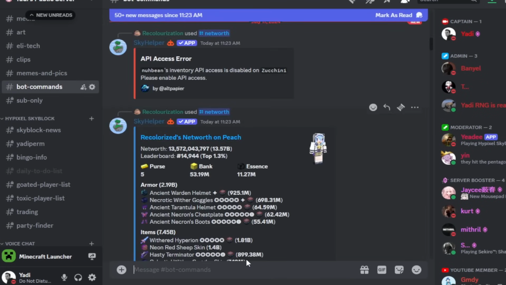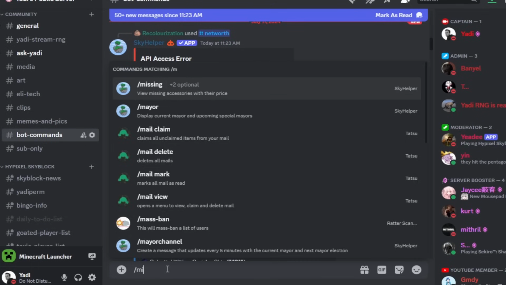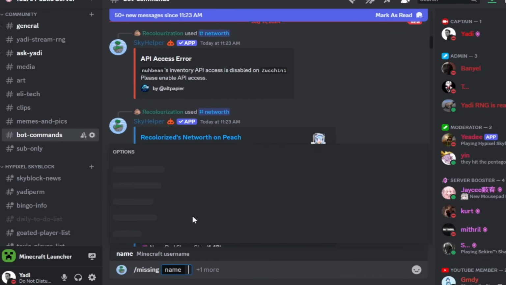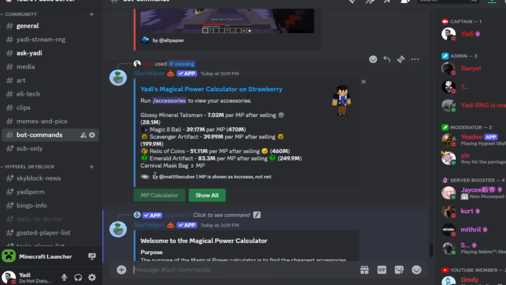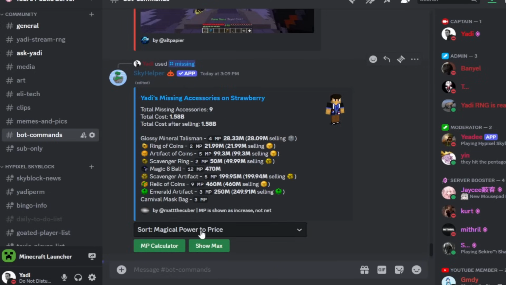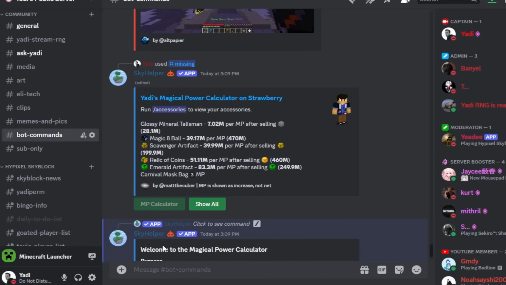In terms of just increasing MP, like I said before, join the Discord, head over to the bot commands channel. You can type /missing and then your name. I am missing some already because of the recent new updates, and then all I have to do is hit show all, and it'll sort magical power to price right here. The cheapest thing for me to get would be the Glossy Mineral Talisman, even though it doesn't really exist, and then we will move down the line for all of the MP that I'm missing because I haven't gotten any of the new stuff yet. But it's very useful. Otherwise, you can use the MP calculator and all that.